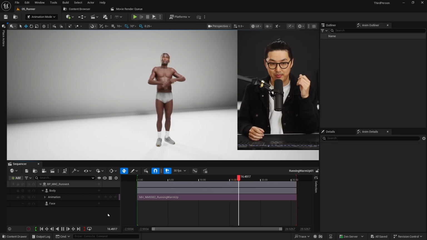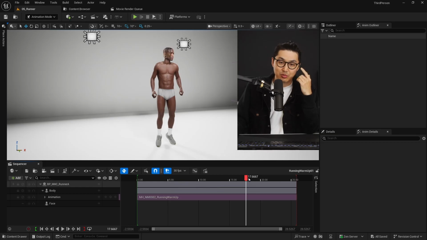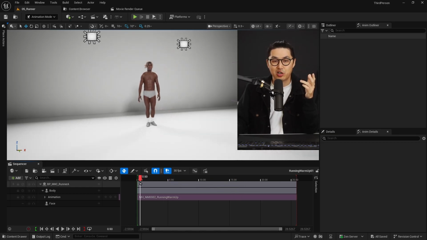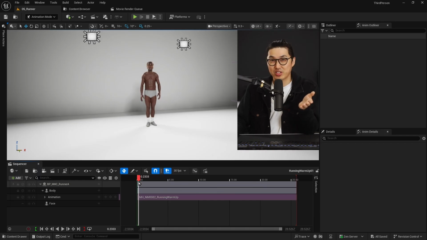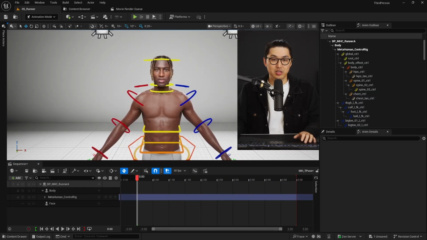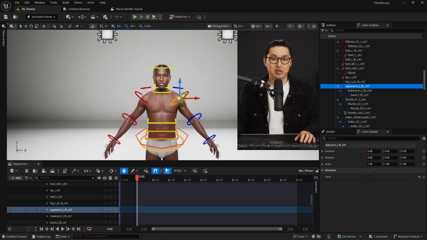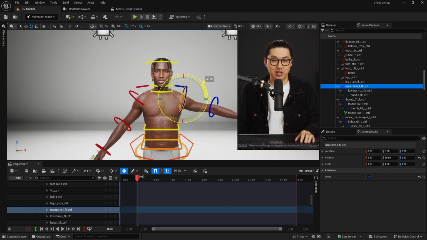So if you watched my other tutorial on this workflow to Marvelous Designer, you'll know that we don't want to start like this. That wouldn't be the worst in the world, but what we actually want to start with is an A pose, or in this case, a T pose. So we're going to want to make a T pose for this character, and this is specifically for, again, the Unreal Engine to Marvelous Designer workflow. It's going to make things a lot better.